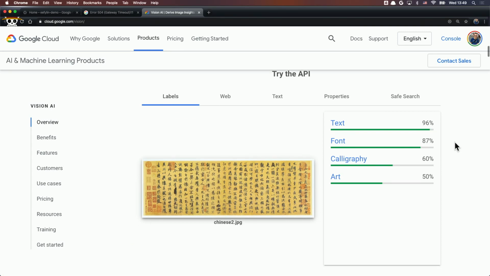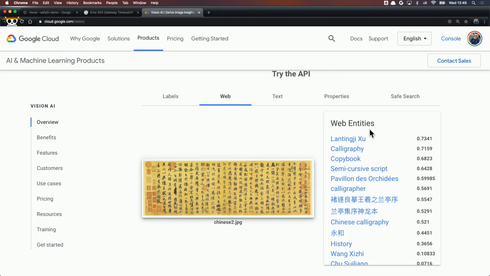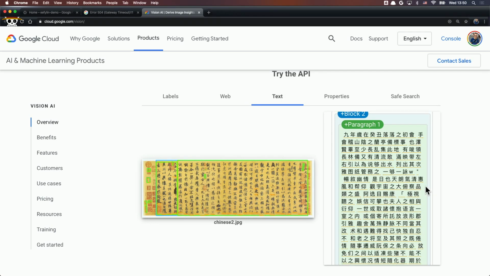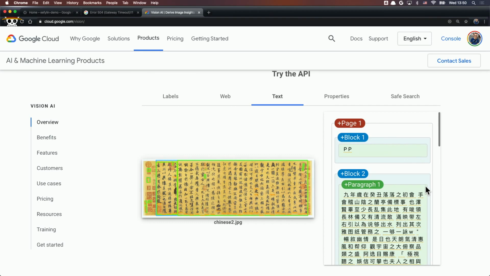So this one, it's an art piece. Yes, it is. And from the web, wow, we know what that is. Here you have it in English and in Mandarin, so it tells you exactly what it is. That's an art piece from a long time ago. And here's the text. They might not be 100% correct, but when you're leveraging this, the best way is to cut the huge image into smaller pieces, and then send the API each piece individually, and you will get higher accuracy. So that's the kind of case you can go for.